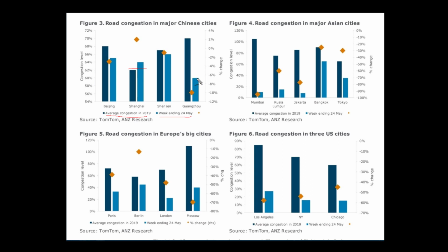So essentially showing something similar to Europe, but you can see Germany has recovered very well. London still struggling, Russia still having a lot of cases, so not being able to catch up. The US now currently, along with the virus, we have the riots going on, so you would not expect this to recover until that is resolved. That's another factor. But you can see some other places in Asia that have again recovered, and essentially China is a big consumer of oil, so that is the reason we've had a very strong recovery in oil prices.